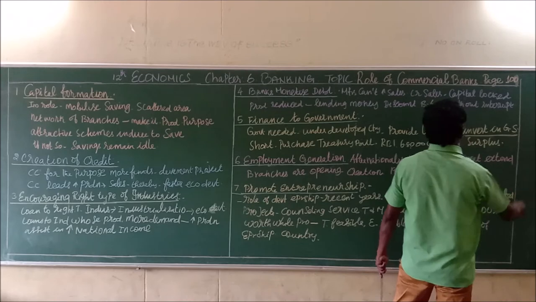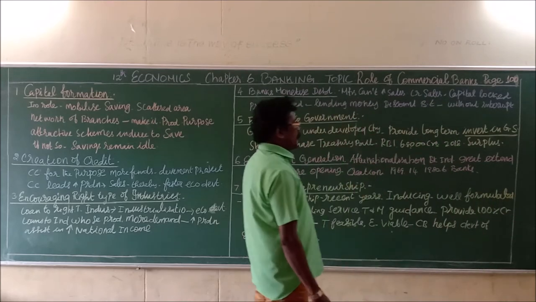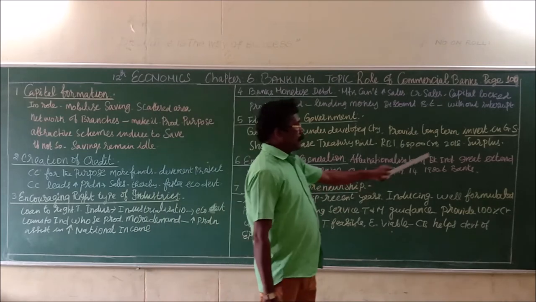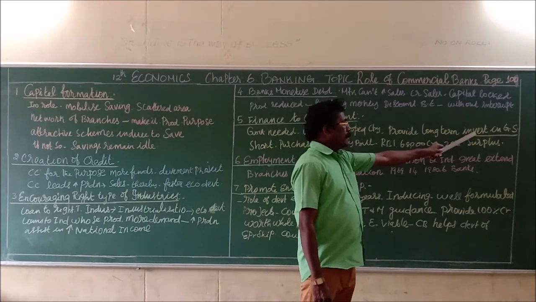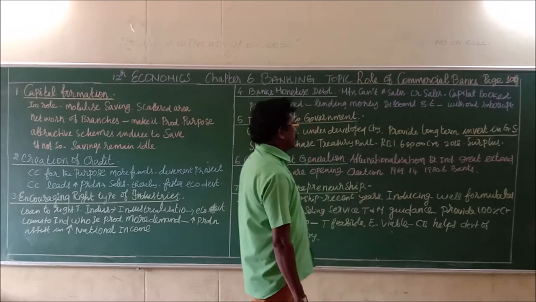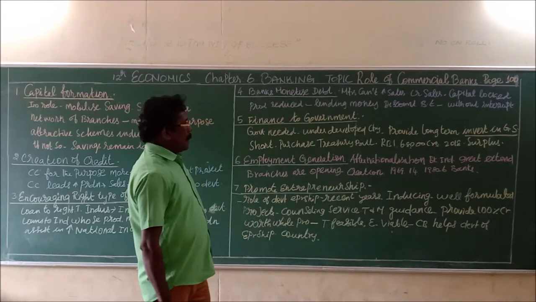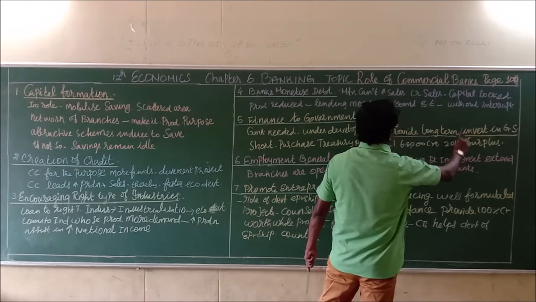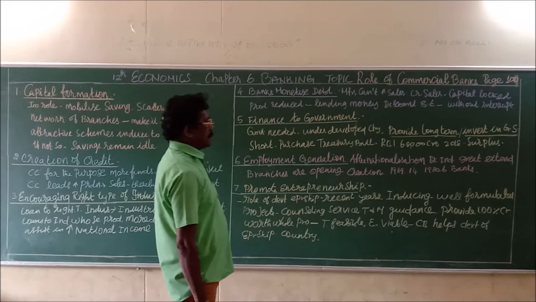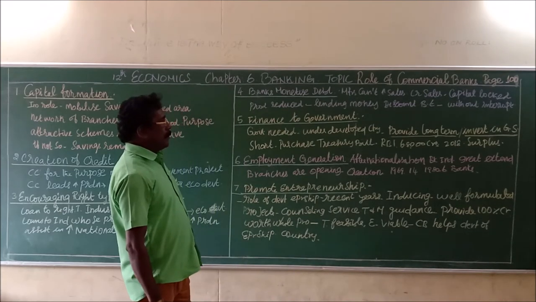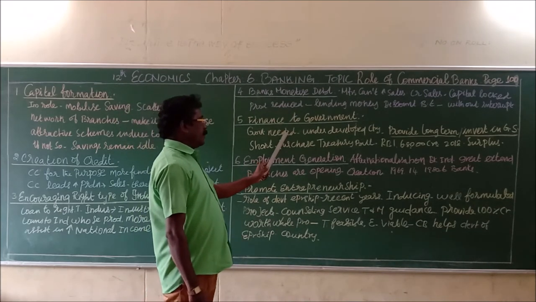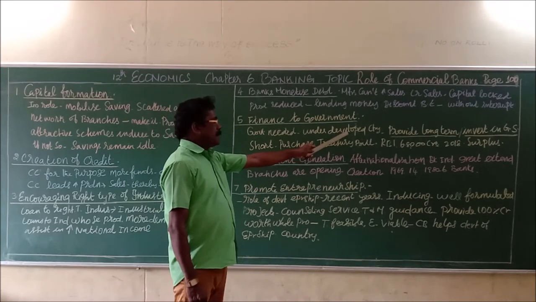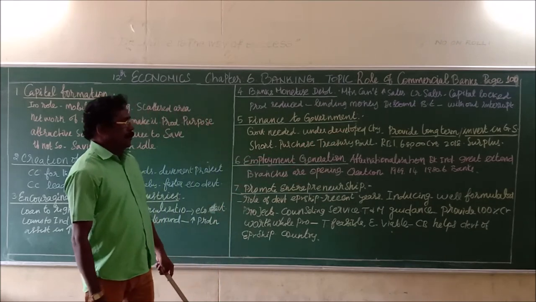Banks invest their money. The deposits are placed in investment in government securities. You understand? So banks provide long-term loans by way of purchasing government securities. While the banks purchase securities, the government gets the finance. With the help of this finance, they assist the industries that are functioning in the underdeveloped countries.